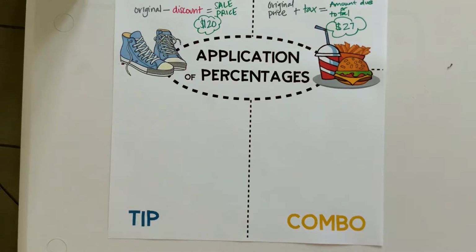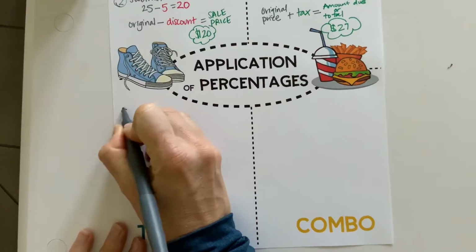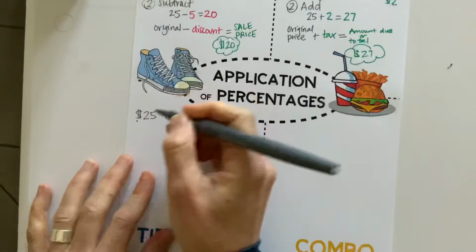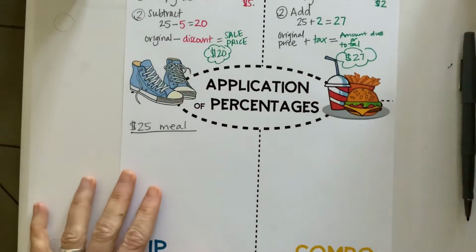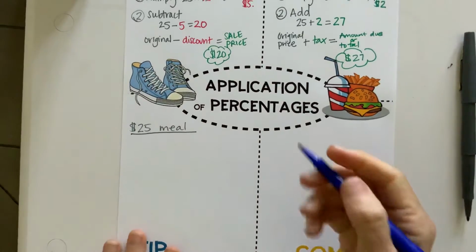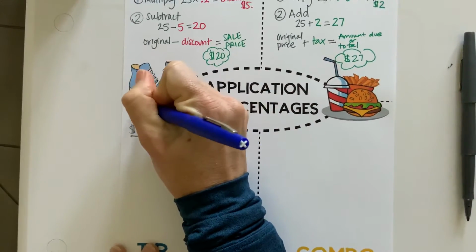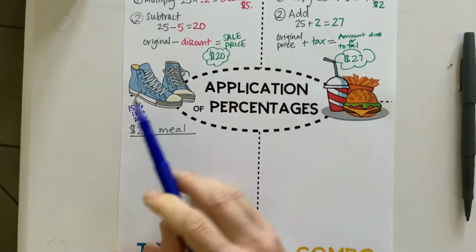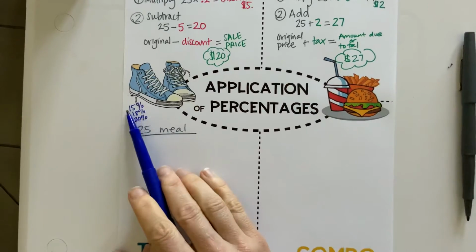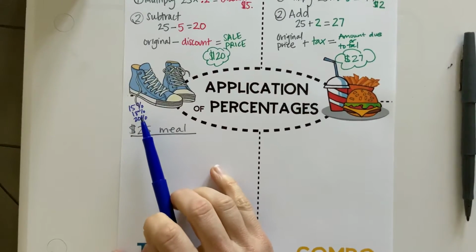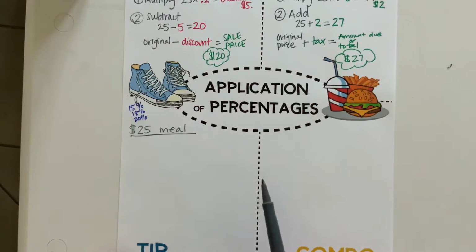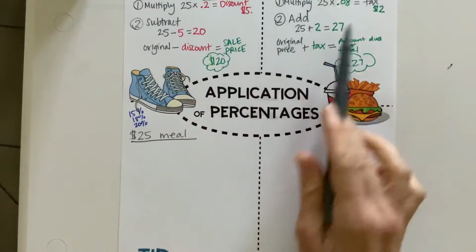So let's say we have a meal, and our meal at the restaurant costs $25. Well, it is a standard to give anywhere from a 15 to a 20% tip. Those would be considered a solid standard tip, a good tip, and then somewhere in between. But you have your discretion of leaving however much tip that you want. Okay, so how do you go about doing that? You would calculate it very similarly to what you would do here with tax.